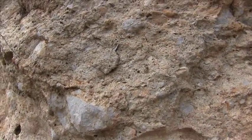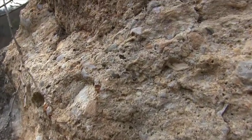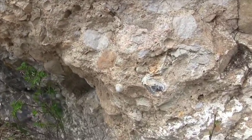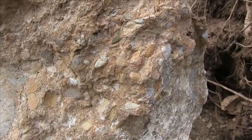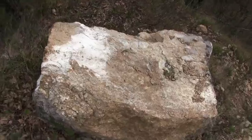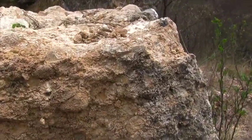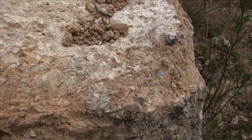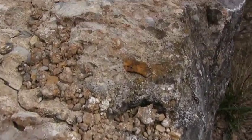But look, I'm getting real close on this grain. See, that's concrete, my friends. That is some serious concrete. Guess who made it? We can only guess now. We're gonna know soon. And this big piece, it's getting close. I'm gonna get a sample. Remind me to get a sample. The sun is coming out just a smidge to help us take these photos. Fantastic.